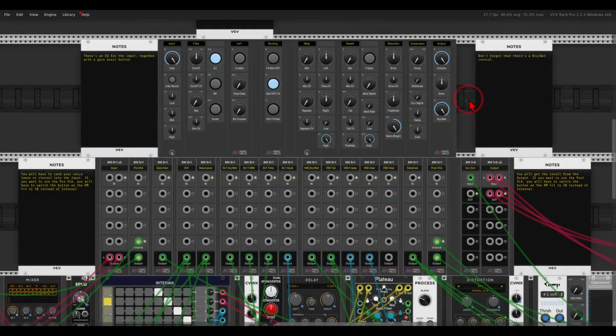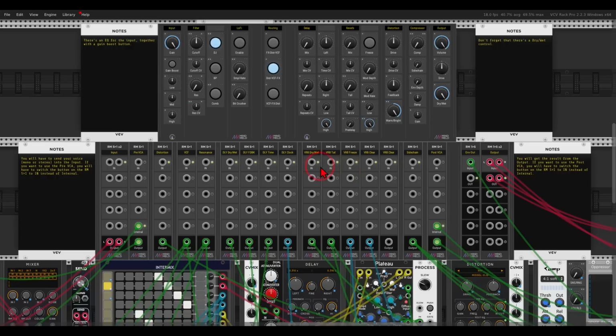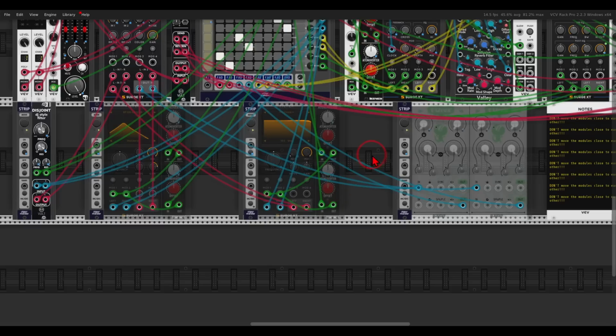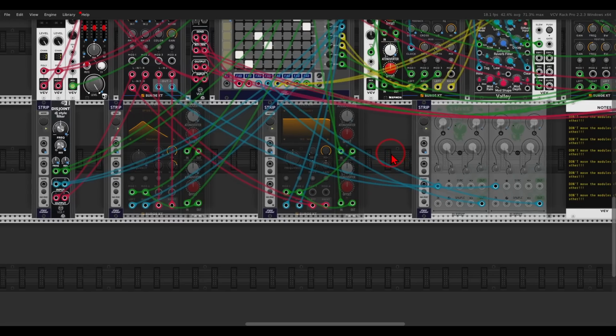Okay, this is the interface, and patch bay. Before I start showing you this, I want to mention something, because I'm using here the strip modules for bypassing and unbypassing the different modules to save CPU. You see I have here filters that are bypassed and the T-Rex modules that are bypassed. Please don't move anything.